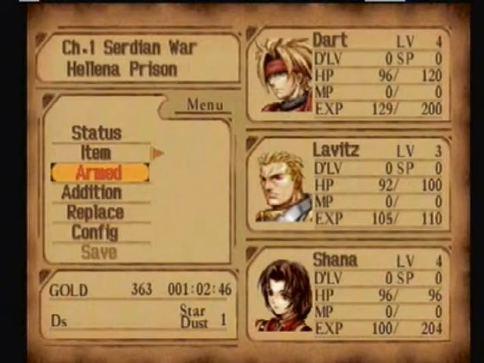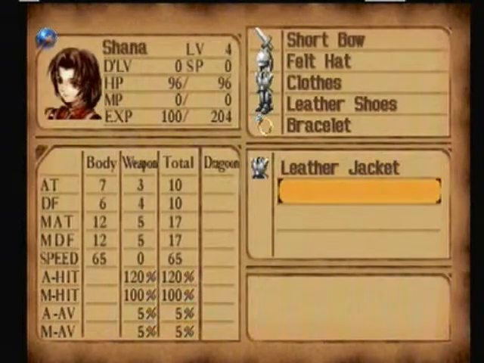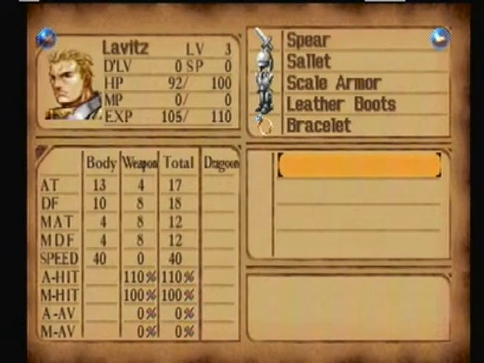Anyway, now we have another party member, Shana, who comes at a higher level than Lavitz somehow. Shana is interesting. And yeah, she can equip that leather jacket, but I want to hold on to it for now. She has less HP than everyone else so far. I should also show that she has less attack and defense, but has the second highest speed in the game, and I believe those are the highest magic stats? Yeah, I think so. And since she has a bow, she has higher accuracy than everyone else, as you can see here.